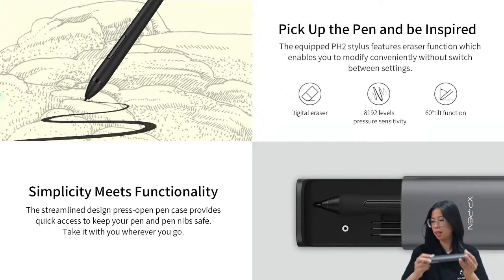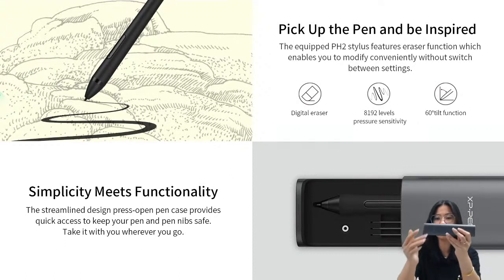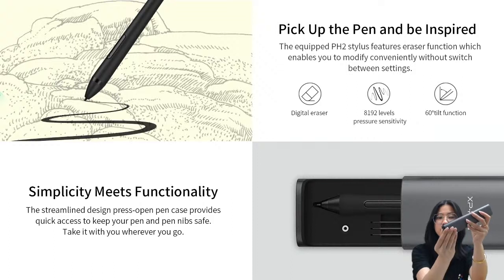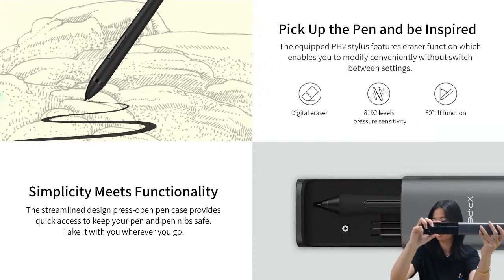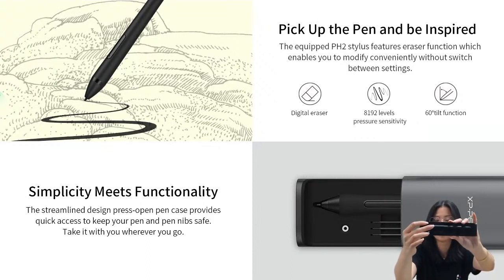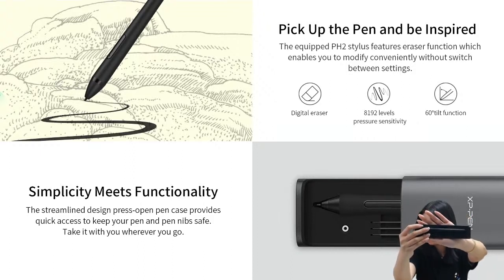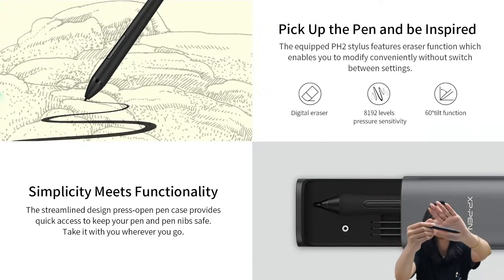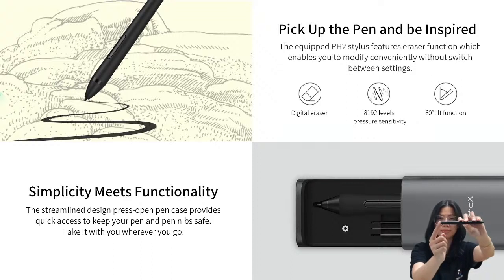Okay guys, so we have a lot of people asking to see the pen case here again and the pen. So I have it here. Again, it has a press open design. So if you press here, it will slide off. And this is a stylus that comes with the Artist Pro 16TP. And it's got a digital eraser.